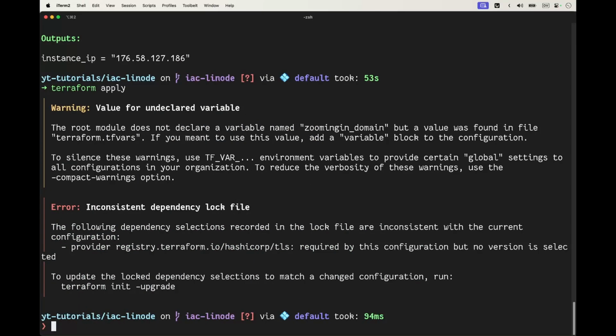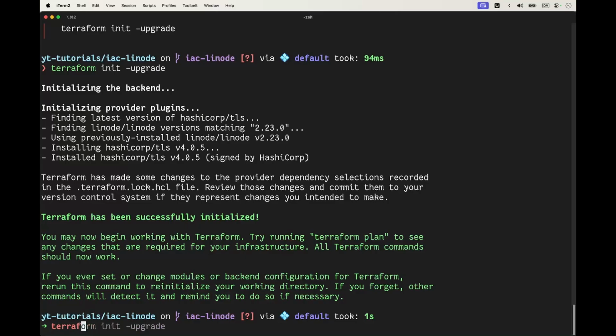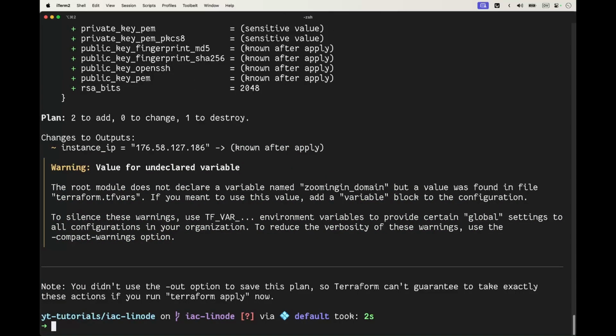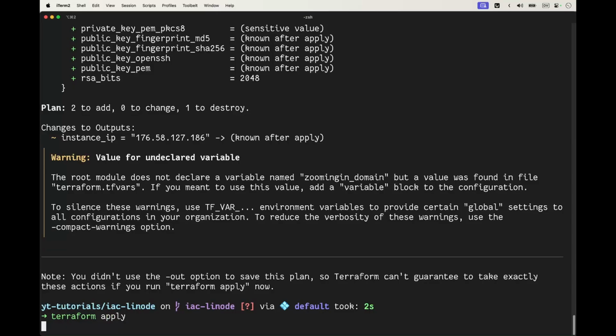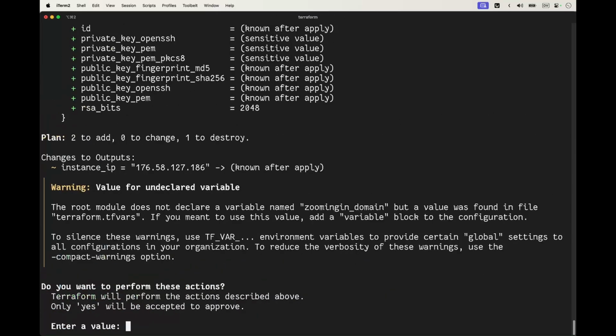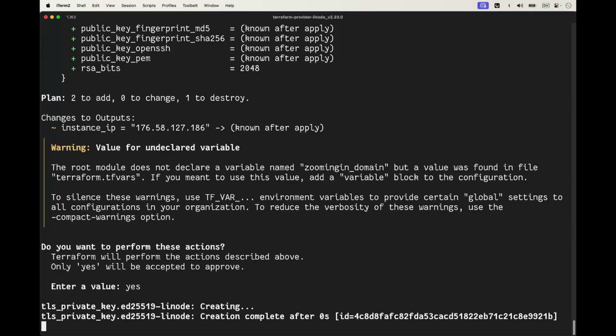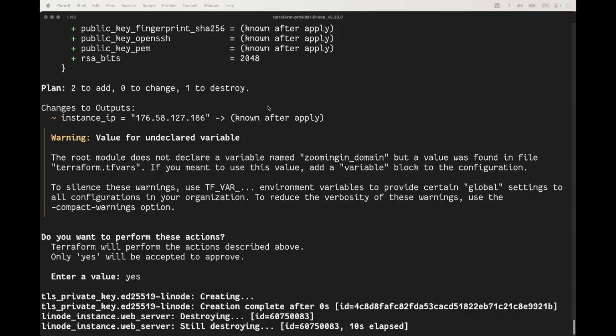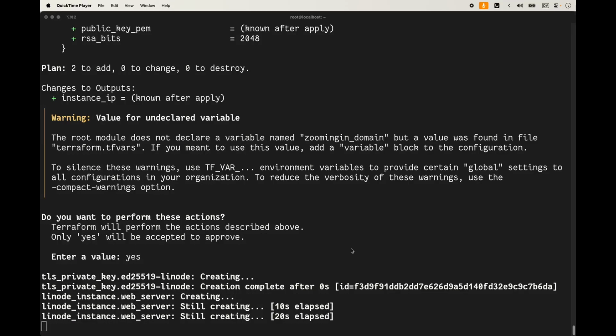We need to redo again a Terraform init -upgrade because we added a new provider. And now we can actually do Terraform plan, and essentially it's going to tell us it's going to destroy and recreate our instance. It's just a modification, but unfortunately Terraform in this case cannot actually keep the old machine since it needs to upload the key at creation time. And here we're going to recreate the instance, and we're going to see what the new value is going to be.